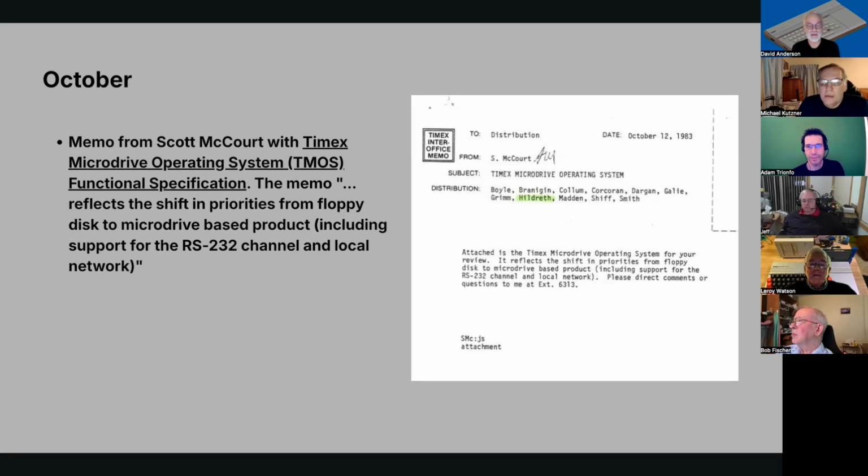I see. Throughout his notebook, you will see mentions of this TMOS. That's why I put it in parentheses. You'll see mentions of this TMOS in his notebook, and that's referring to... Gustavo, go ahead. Adam, I respond to your question. The source code used by Timex for the Timex microdrive operating system is the same code that the Interface 1 of the Spectrum. Apparently, Sinclair actually shared it.